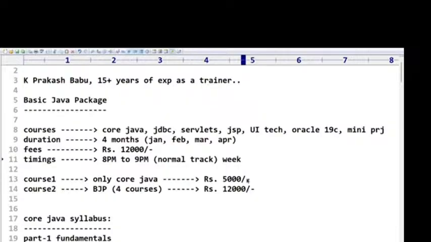In Java, we have both primitives and objects. Remember, there are two terms. What is the first term? Primitive. What is the second one? Object. We have both primitives and objects. Sir, what is meant by primitive? What is meant by object? Let me give a simple explanation on this.